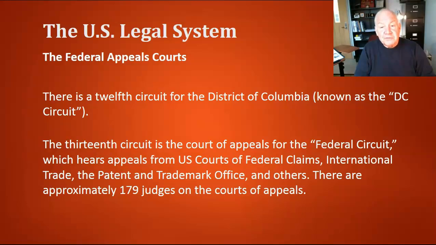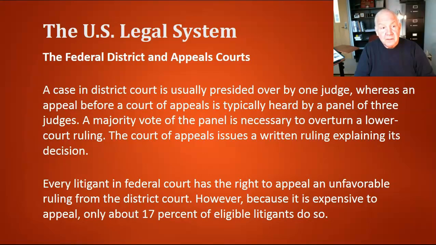There is a 12th circuit for the District of Columbia, known as the D.C. Circuit. The 13th Circuit is the Court of Appeals for the Federal Circuit, which hears appeals from U.S. Courts of Federal Claims, International Trade, the Patent and Trademark Office, and others. There are approximately 179 judges on the Courts of Appeals.